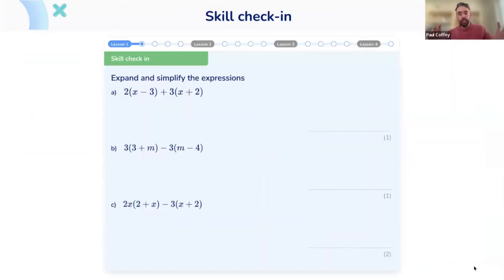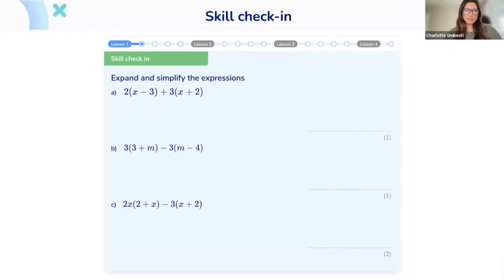Absolutely. So we're going to use expanding and simplifying expressions with brackets. And we're going to do this because it's a topic that appears consistently across papers and it generates a wide range of misconceptions. Students can often make consistent errors here, and that's going to cost them marks. So in one of these revision lessons, we might see 5 or 6 different errors. Understanding what those errors look like and how to respond to each of them is the real skill here.